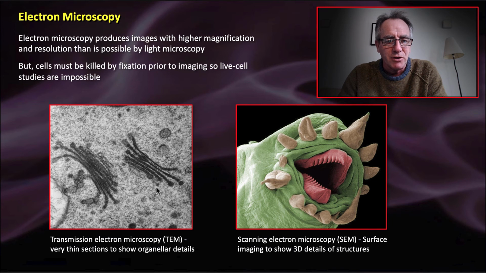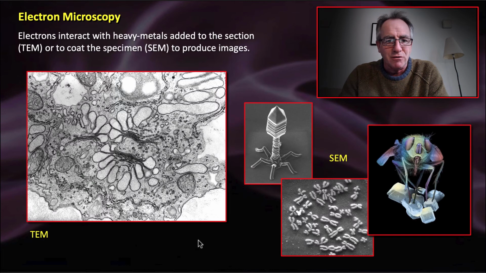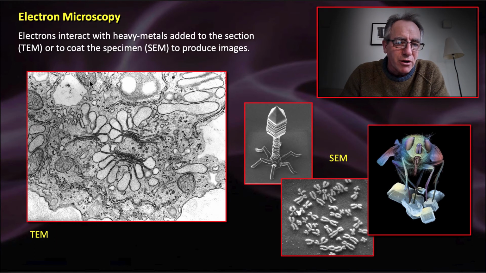Anyway, let's talk about transmission electron microscopy for looking at very thin sections of cells. There's another beautiful thin section of a cell. Here we have the Golgi apparatus, blebbing into these great big vesicles. And you can see the plasma membrane around the outside of the cell here. You can see all sorts of little dots within the cell, which may be ribosomes and they may be other structures. This structure here is a mitochondrion, for example. I can see all sorts of things going on just in that one picture. And that's at comparatively low magnification, by the way.